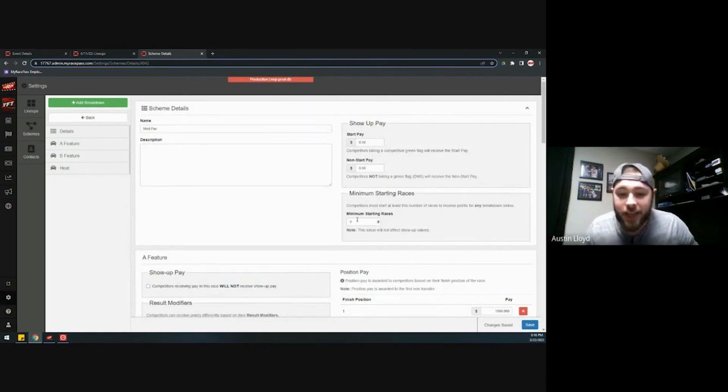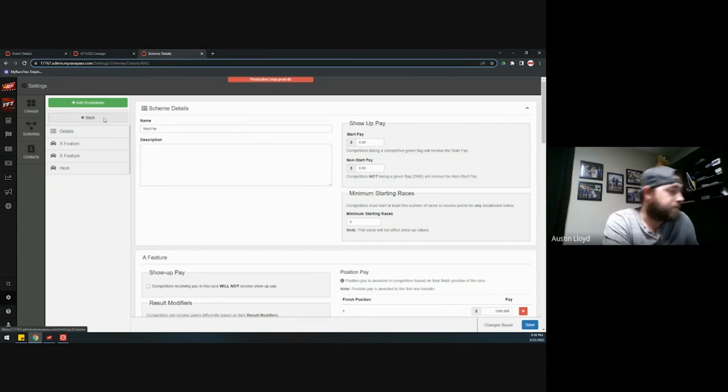This is, I will say, one of the most commonly asked questions by tracks getting ready for their first race: okay, help me with the schemes. This is probably one of the more complicated things here. The interface is pretty easy when you get used to it, but that opening night anxiety, hey man, I get that. There's a lot of stuff to worry about opening night. If you want one less thing, don't be afraid to email support. Say, here's my scheme, can you help me make sure this is right or looks like it's supposed to look? And we're available to help you.